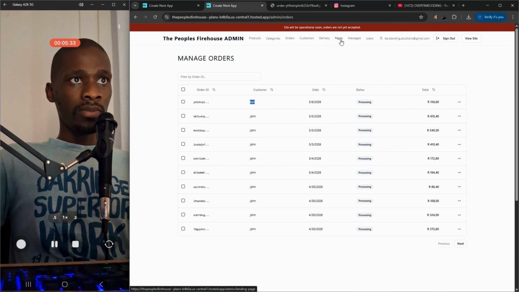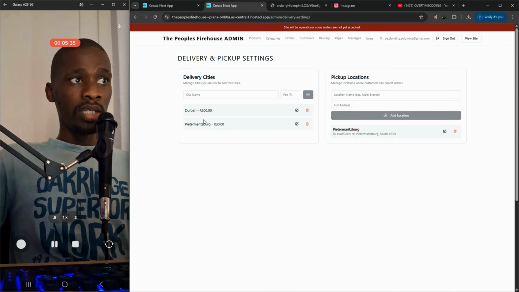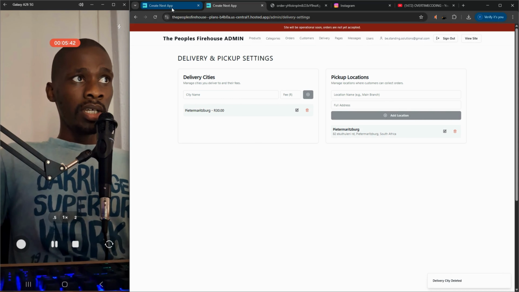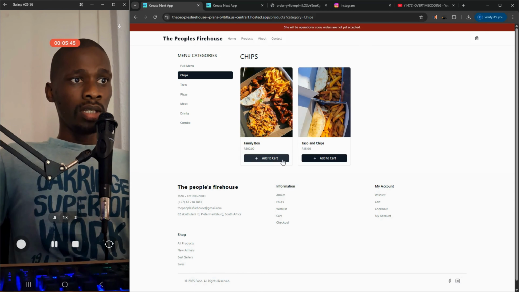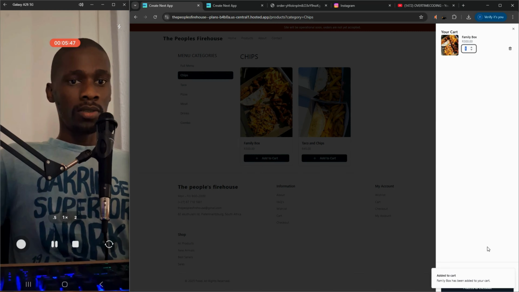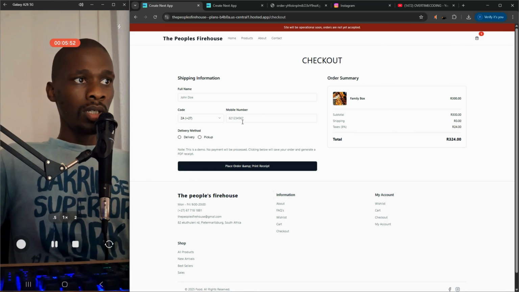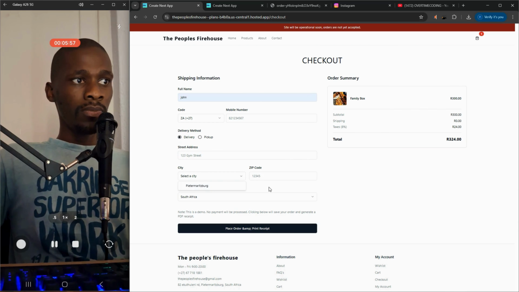It is the page delivery space where you can actually add the cities and the prices that you saw on there. And then if you did delete one, they can add it themselves. And then check this out very quickly. I'm just going to add one, go to cart, and let's basically check this cart out. And then if you notice on here, let's just go to delivery, and you see now the city is gone, which is Durban, right?